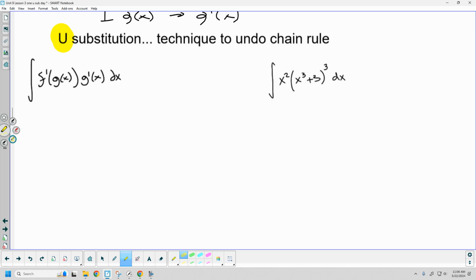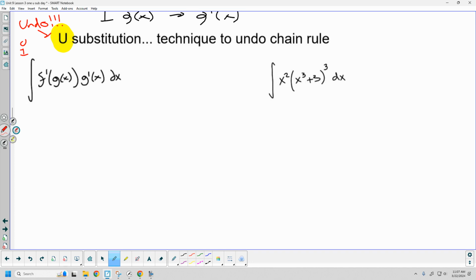Here's why I think it's called U substitution. What did we do on the antiderivatives that you guys were shooting your threes on? What is a cool, important thing when we're undoing the chain rule? You got to undo the derivative. I think of U substitution as like, hey, we're going to undo O and I.